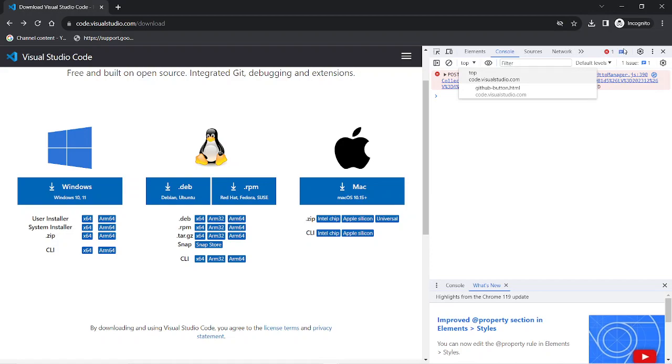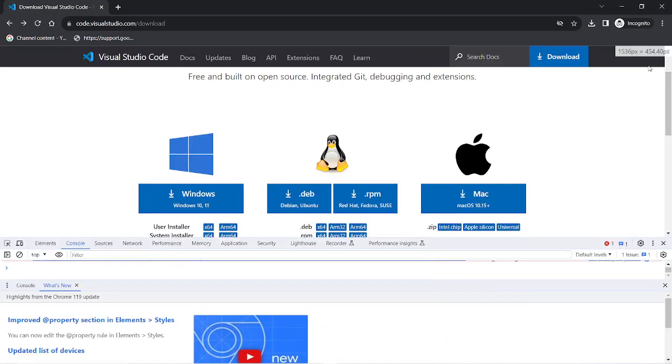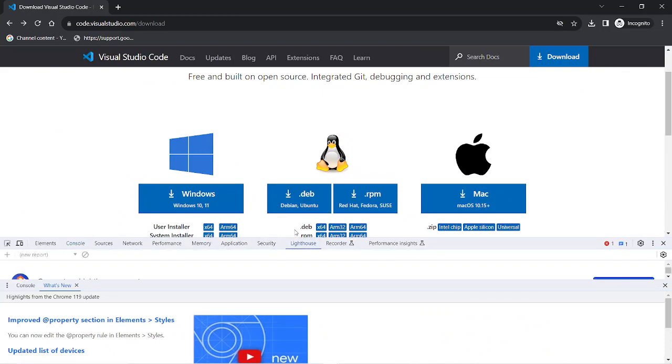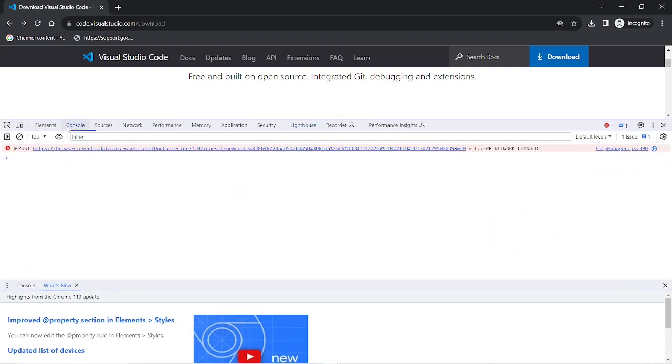I want it on the bottom side. As you can see, from here we will be able to code very well. I'll make it a little bit more up, and console.